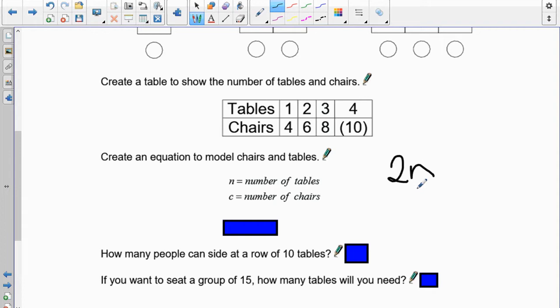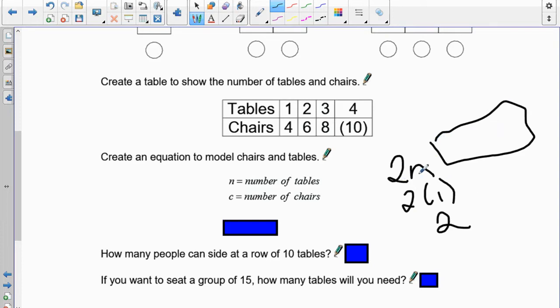All right? Now, if I had 1, this would be 2 times 1, which would leave me with 2. Now, we know that there's something else that has to happen because I didn't get 2n equaling 2, I got 2n equaling 4. So how do I get this 2 and turn it into a 4? Well, to do that, I've got to add 2 more. So this becomes 2n plus 2. Now let's double check the next one.